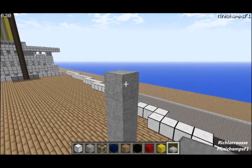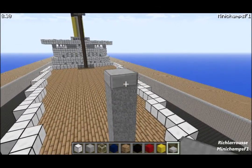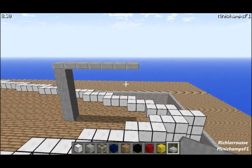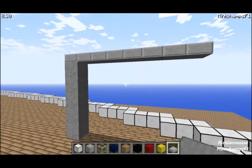And then on the top, you're going to start the crane arm. The crane arm is 7 blocks long, so that's the first. No, hang on. So that's 1 block there. So it's 1, 2, 3, 4, 5, 6, 7, like that. Maybe you want it a bit shorter, depends on what you want. It looks a bit daft at the moment, but that's how it goes.